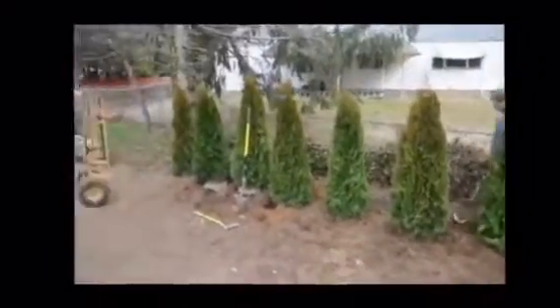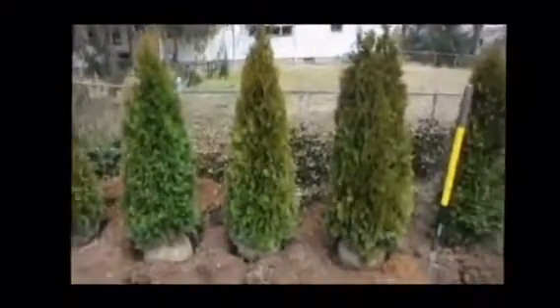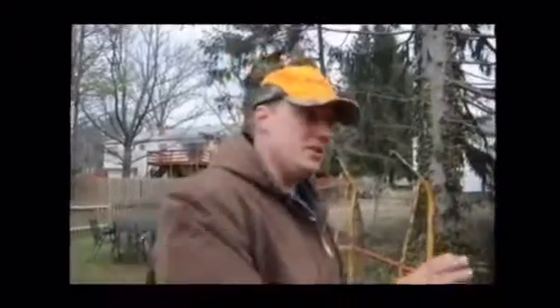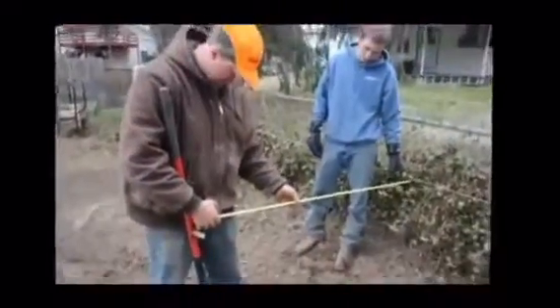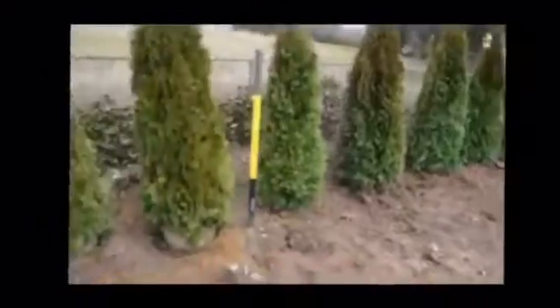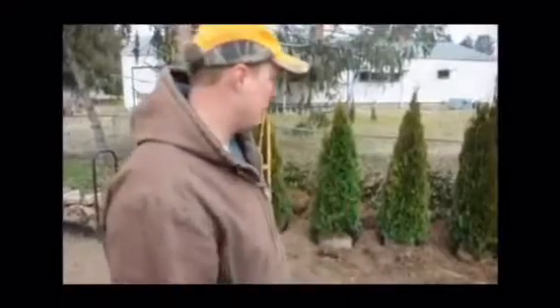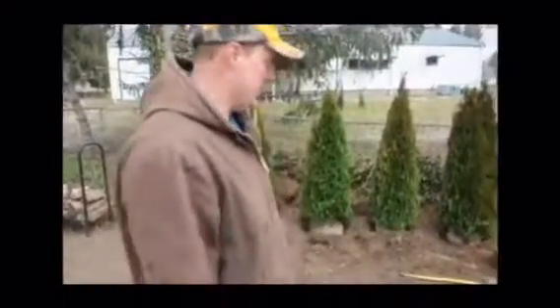I've been moving the trees back and forth in the holes, taking one out and putting another in its place. What I'm trying to do is — if you look at them — I don't want all the fat ones close together and all the thin ones together, because there is a range in the trees. We want to spread them out to make them as uniform as possible so when you look at the line you don't notice a difference. We only have to measure out the last four to make sure they're right in line. After measuring, we also stand back about 10 feet and take a visual inspection, because sometimes when you measure it out it may not look right even though it's measured correctly. So measuring is definitely important, but also taking a look and making sure it looks correct from your point of view.